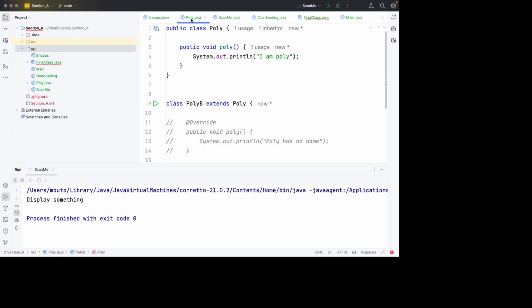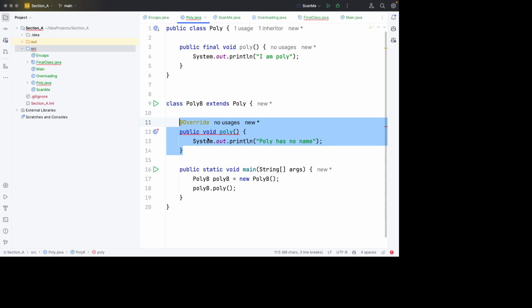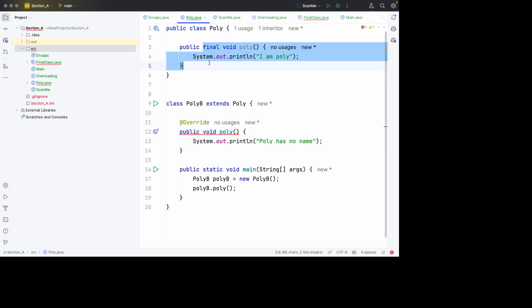Let's go to the poly one. So if you don't want this method to be overridden, then we have to make it what? Final. When we make it final and a class extends this class here, we cannot do this, this won't be allowed. We cannot override that final method.